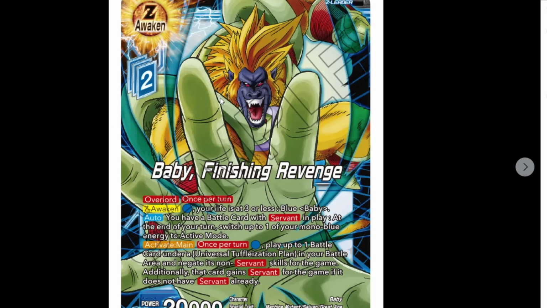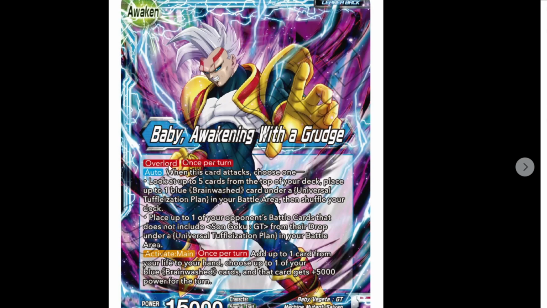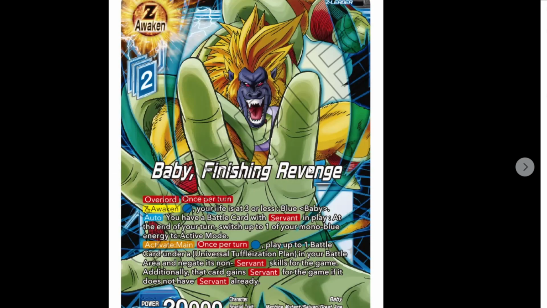So we got the Z leader of Baby, Finishing Revenge. Say 2 Z energy. It's got Overlord and 20k. So Z Awaken for 1 blue when your life's at 3 or less onto Blue Baby. Although the Overlord is once per turn. Yes, same as the other side. Yeah, the Overlord is once per turn on that side.